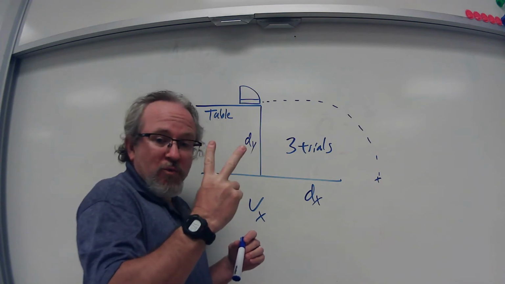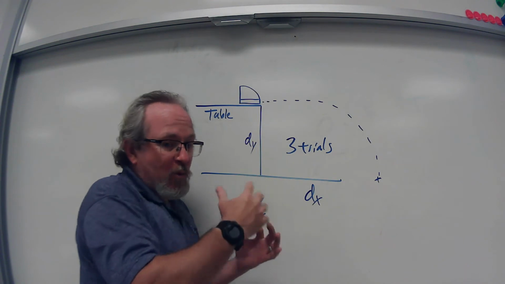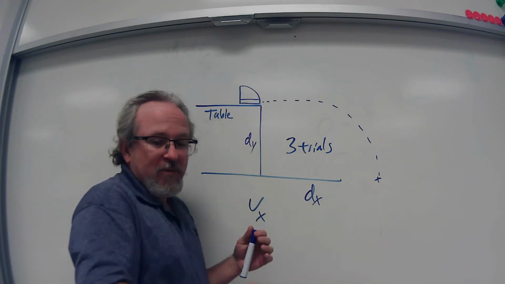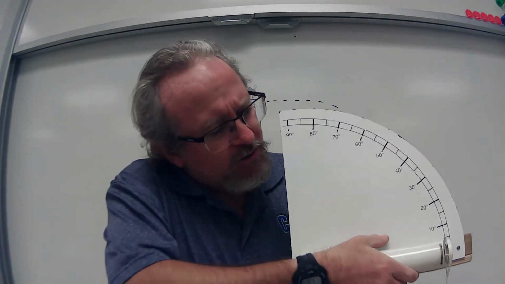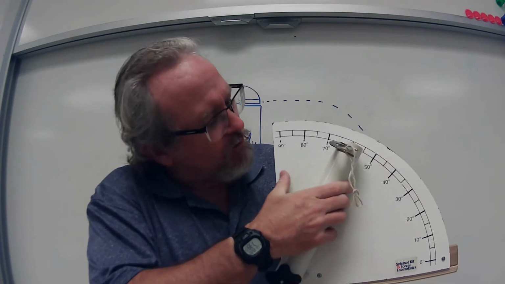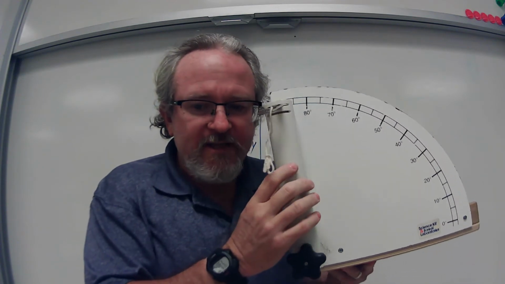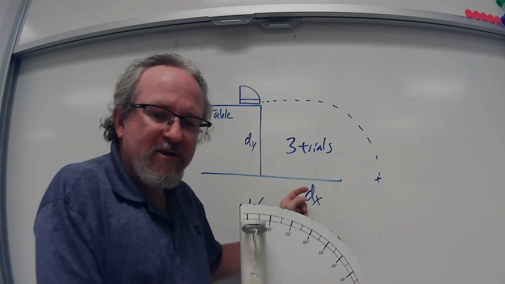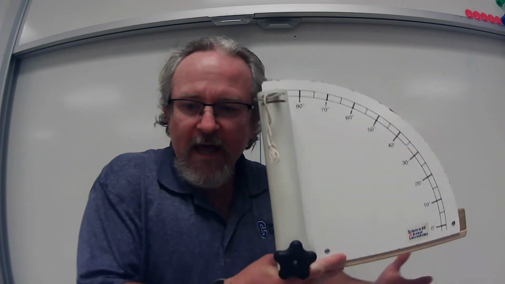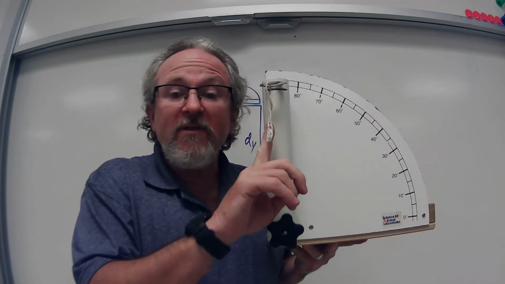Now, we're going to do this 2 ways today. This first way should be pretty quick because we've already done it this way. So it should be easy. What you're going to do the second way is take this, and instead of being at 0 degrees, you're going to put it at 90 degrees. So we're going to make all of the velocity in the y dimension. And we can do the same process with the y as we did with the x. But think about this. For the x, we had to measure where it landed. How far did it move in the x direction? Well, now we have to measure how far it travels in the y direction. And we can do the same math.